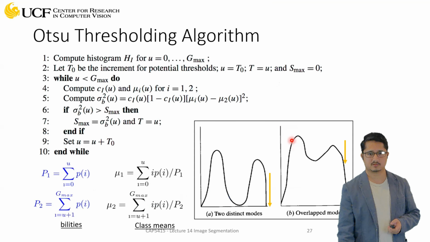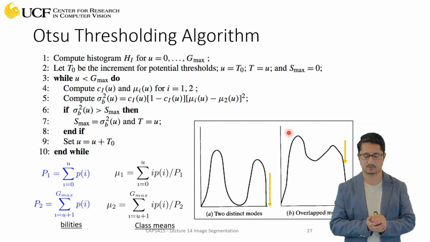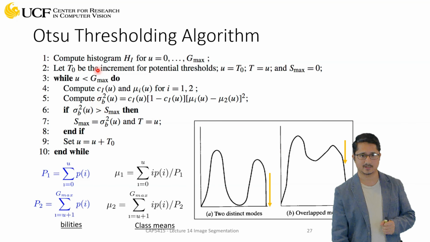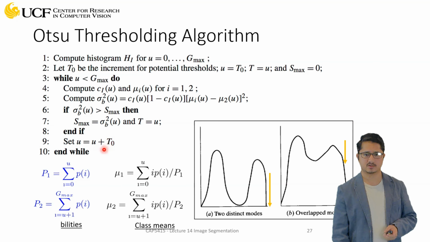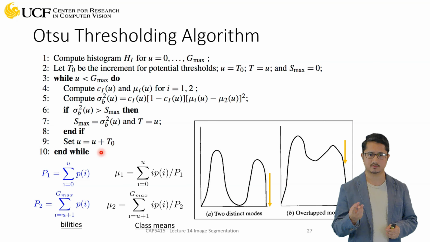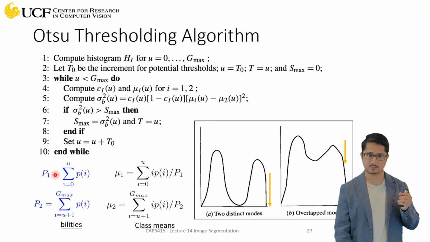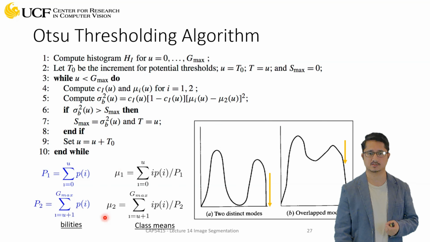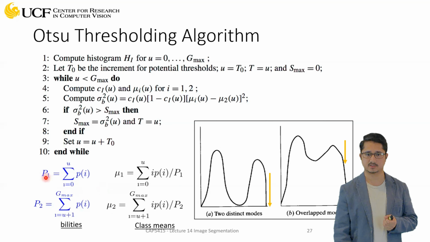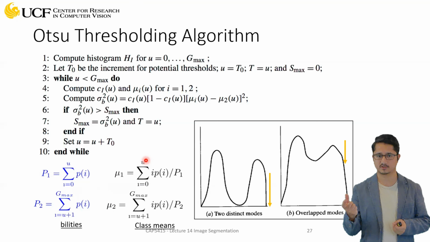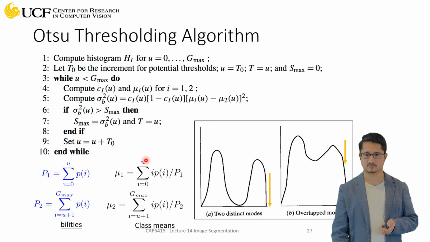All right, so now pay close attention. This is the whole algorithm which you'll have to implement. We don't have to go through each step; I will just explain it to you, and if you have questions later, you can ask and we can go through this again. You saw that to compute between class variance, you need 4 numbers: P1, P2, mu1, mu2. That is the probability of foreground pixels, probability of background pixels, mean of foreground pixels, and mean of background pixels. Let's see how these 4 numbers are computed. Then you just use that formula and that's going to give you between class variance. And then we will talk about what this loop is actually doing here.